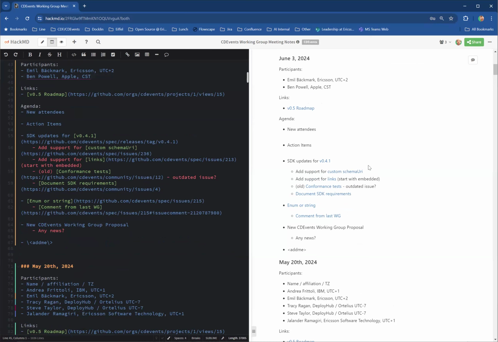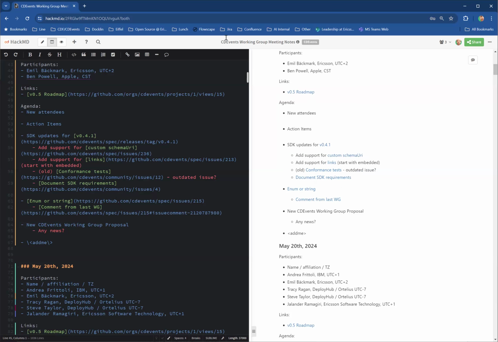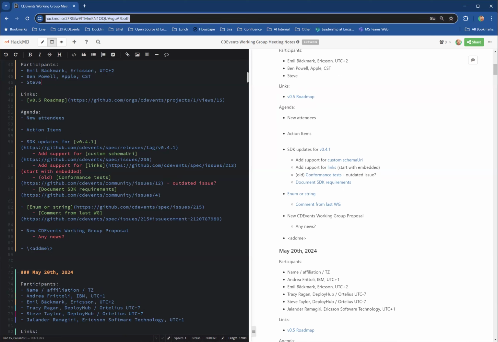I did have a few comments, but overall, there was only really one blocking comment. The blocking comment was just typos. So I think once Jolander fixes that, it'll be good to merge. And the other comments that I had were more for the long term, things that we need to think about. Okay, fair enough.